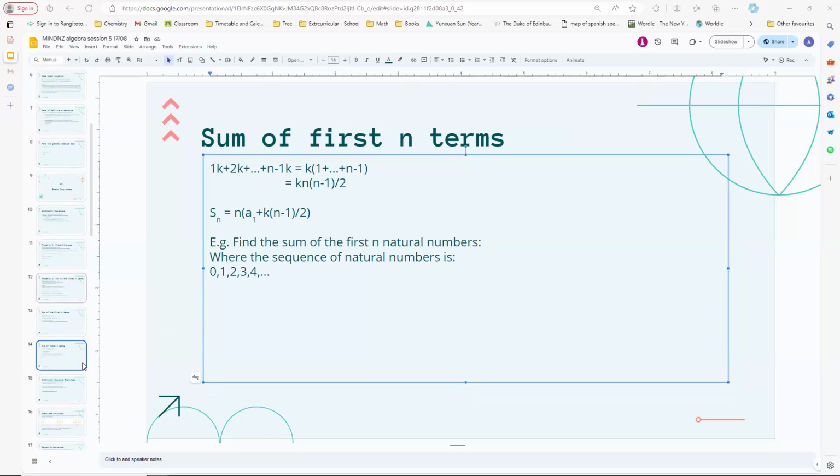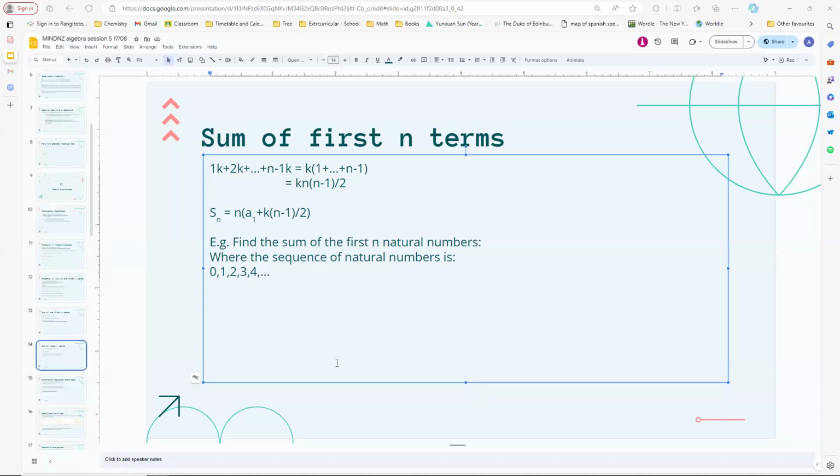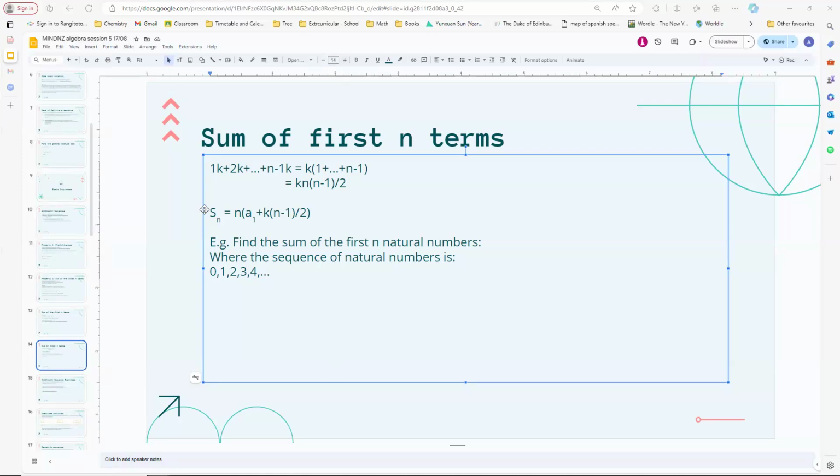Okay, so using this formula, we have our next question, which is just to find the sum of the first n natural numbers. Isn't natural numbers typically not including 0? Oh, I just include 0. Okay, well, sure. We can call them whole numbers or just natural numbers including 0. That's fine. So the sum of the first n natural numbers, where the natural numbers are 0, 1, 2, 3, 4, and just all the positive integers after that.